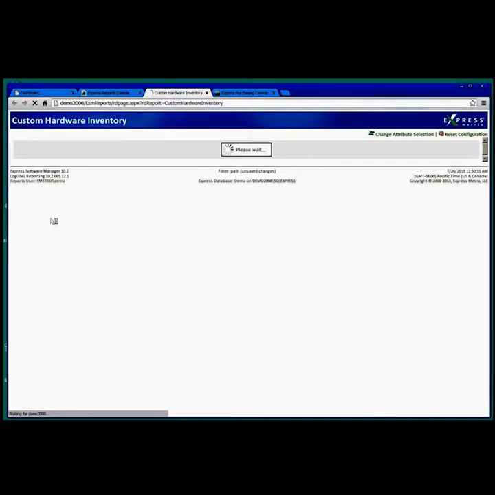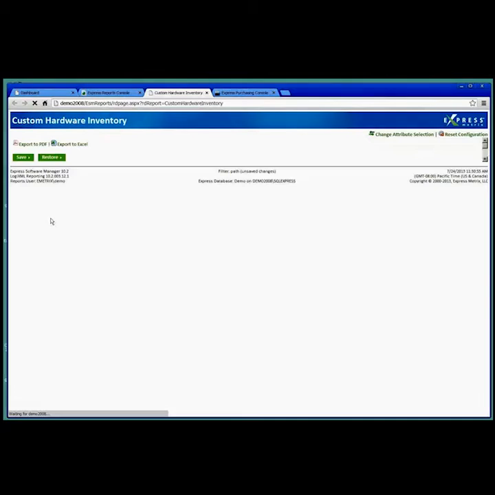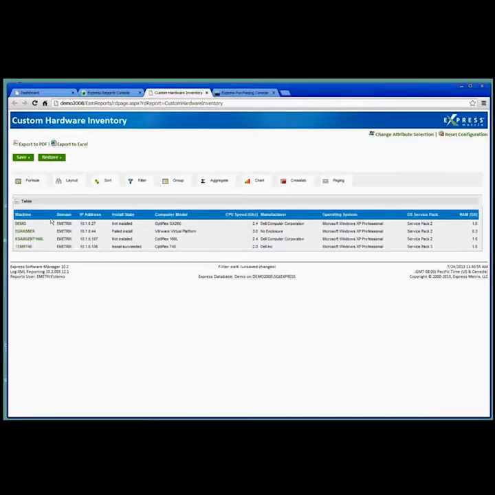So in our environment, if a machine is running XP and has less than 2 gigabytes of RAM, it's headed for retirement. If it had more than 2 gigabytes of RAM, we might consider upgrading, and we might look at other criteria. In this case, we come back with a list of machines. There is RAM on the far right showing that it's less than 2 gigabytes. I also collected service pack, operating system. You can see they're all XP.